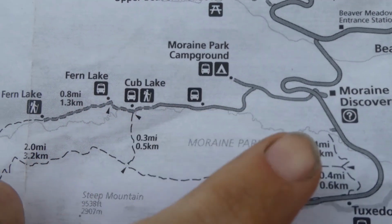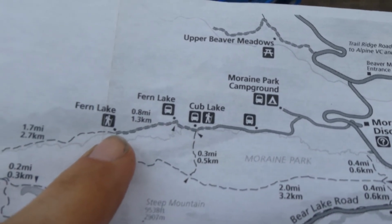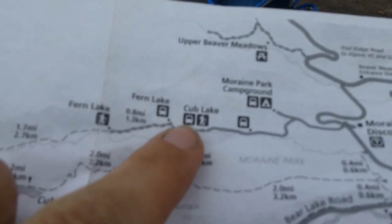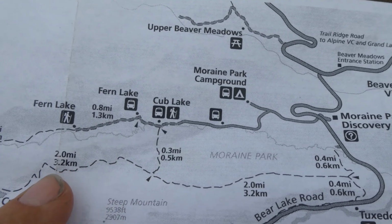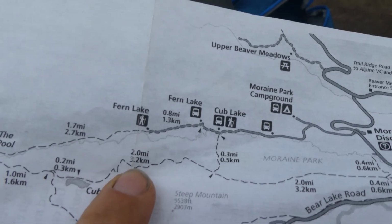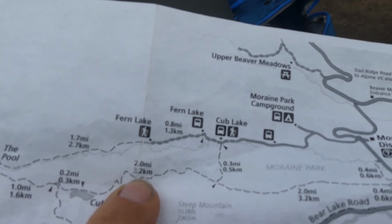Okay, so things didn't go as planned today. We were planning to go in, well, I'm just gonna show you on the map, one sec. We were planning to start our day here at the Fern Lake Trailhead. We parked our car there because that's where we're going to hike back out. And then we hiked down to Cub Lake, down this path a little bit, made that turn, and we probably made it to about here. Sorry, my nails are dirty. I'm camping, whatever. Anyway, we got to about right there, and we saw a mama bear and her two cubs.